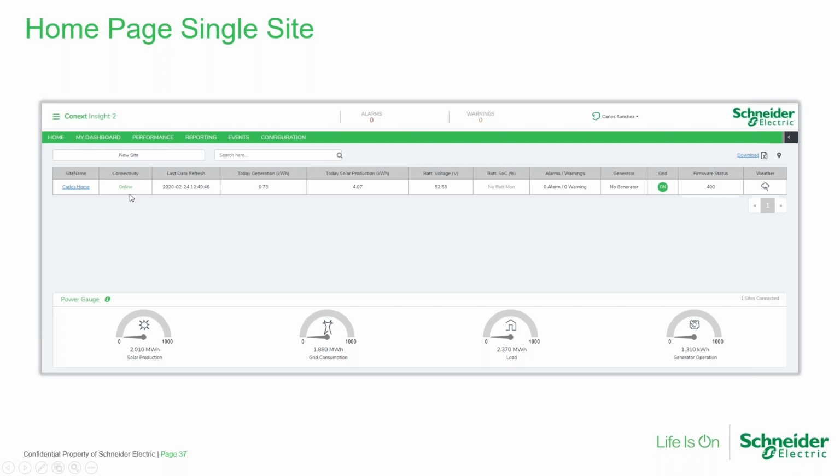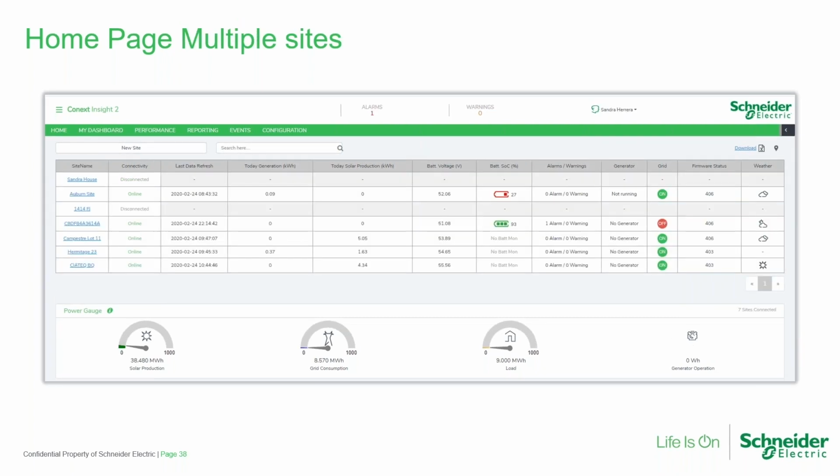The connectivity online, meaning that gateway is online right now. And the last data refresh needs to be within the last 15 minutes. Otherwise, what you're getting is not real-time data. You will have data because the gateway has pushed data to the server. But if you're not connected online and if it's not refreshed, then it won't be real-time data available.